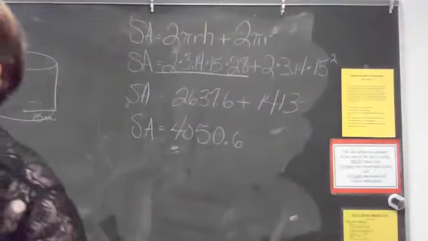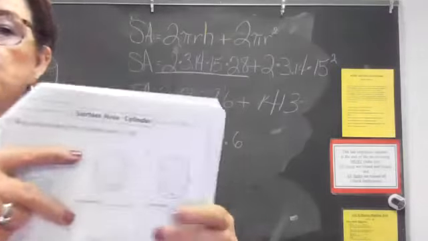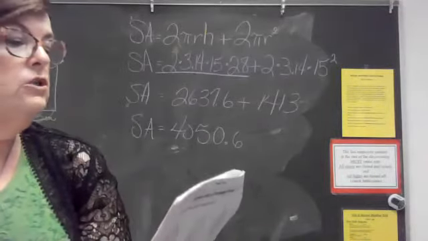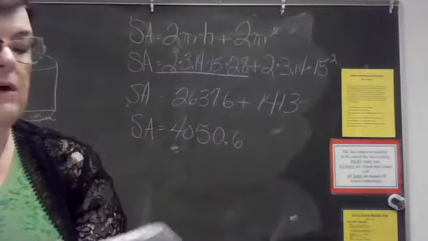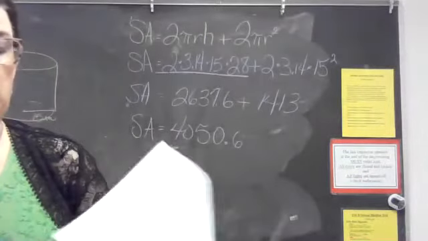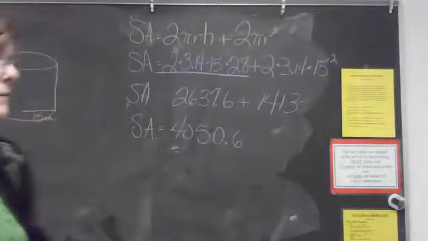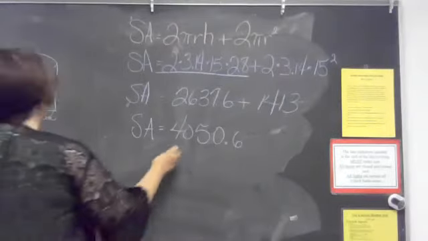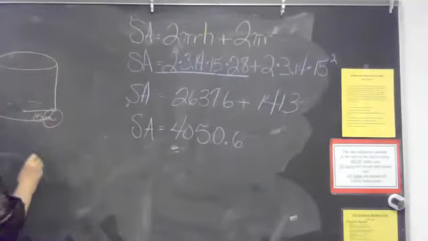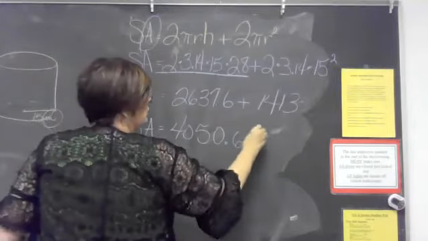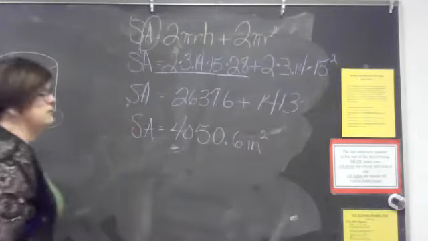as soon as you get the answer, what you need to do is go back one more time and look at your instructions and see if they want you to round it. This one does not say anything about rounding. And so the answer on the back, this is it. We're dealing with inches and we're dealing with area. So it's inches squared. Area is 2-dimensional.